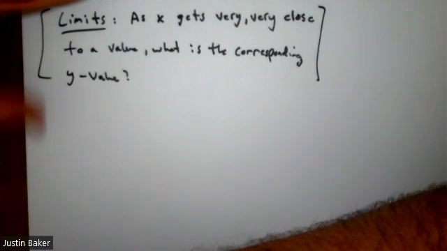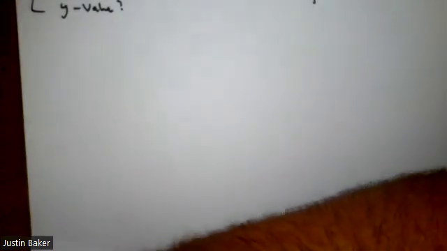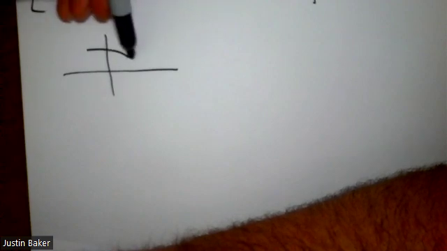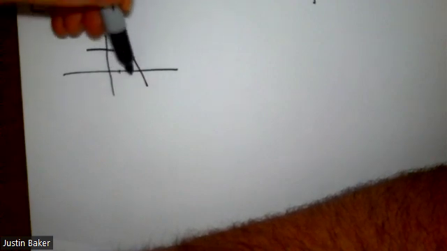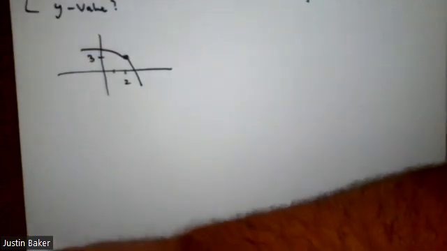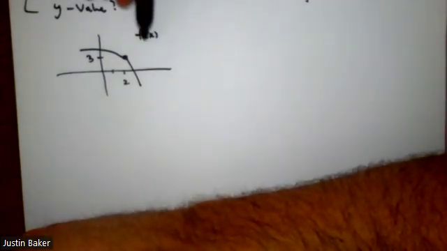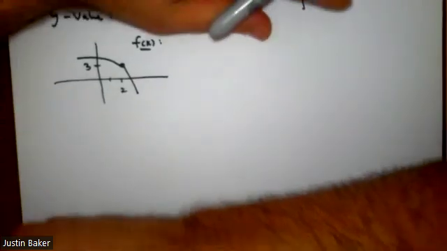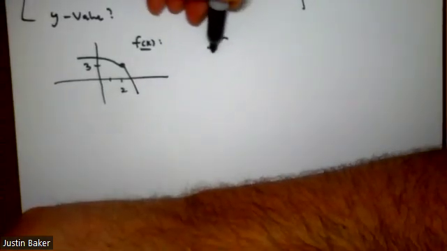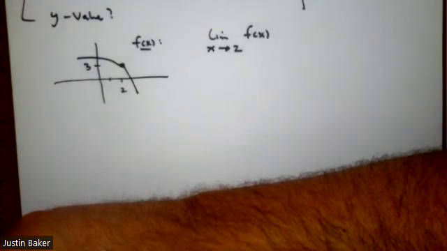So we're going to start extremely simple and basic, and as we go through, they get much more complex. To come up with an idea of what this means, I start with a graph, and we're just going to draw something as simple as this. We'll put a dot there. Let's put some numbers to it. We'll say that's 2. That corresponding spot is 3. And then we also need to come up with some notation. So we'll say this is the function f of x, and we are going to look at the limit as x approaches 2 for the function f of x.